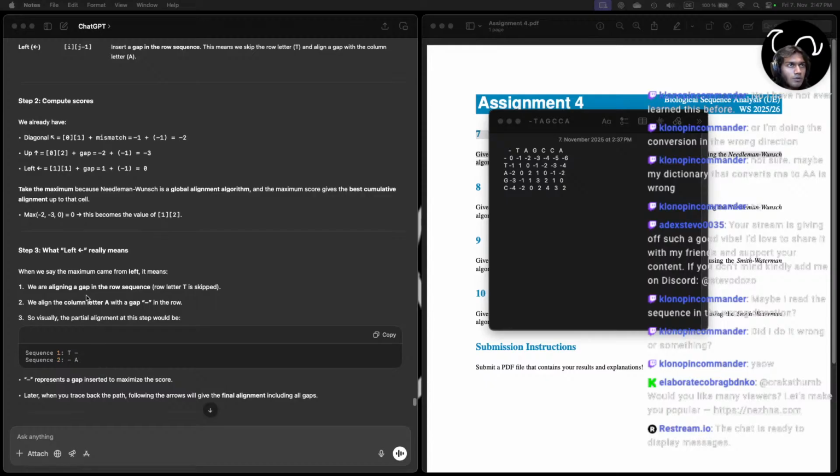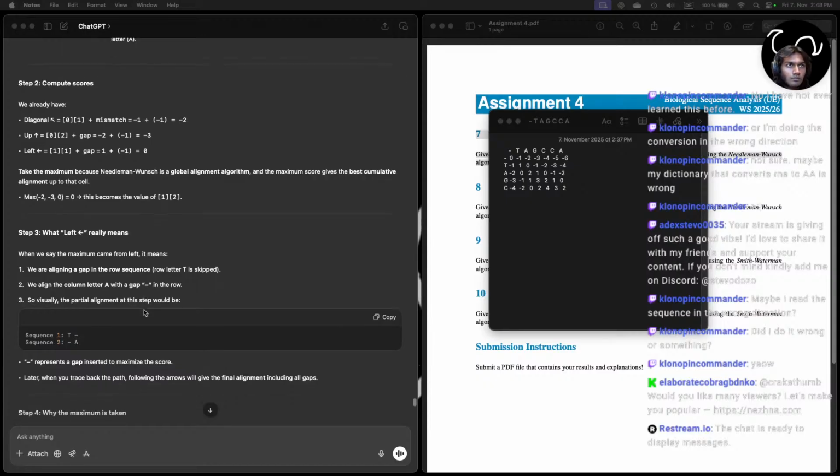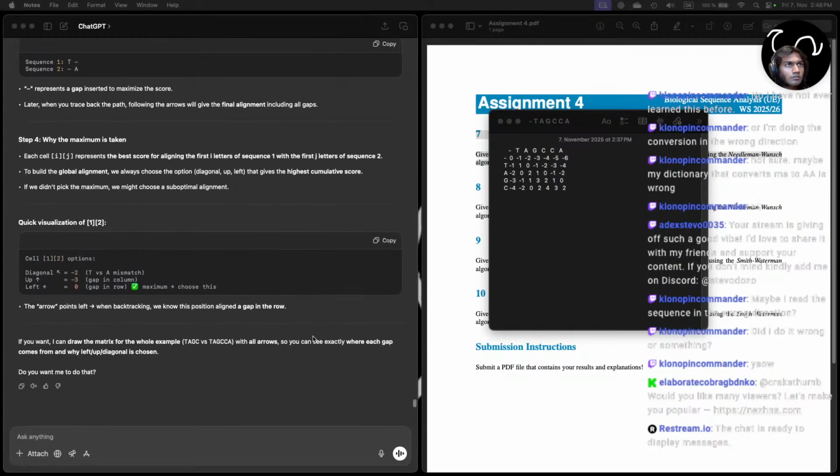We are aligning a gap in the row sequence. Row letter T is skipped. Okay.